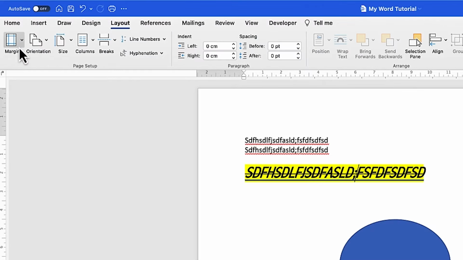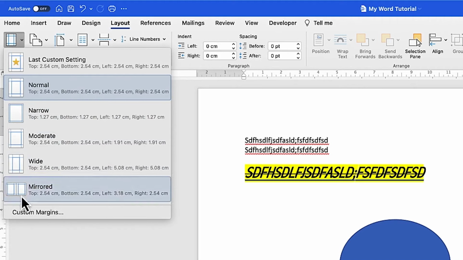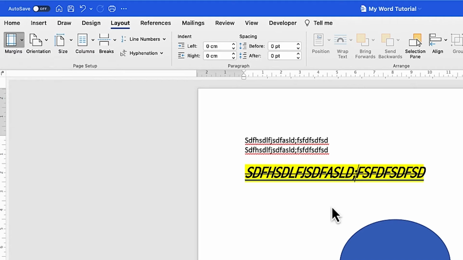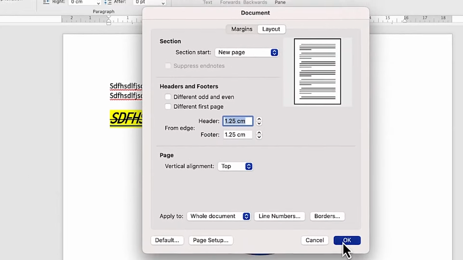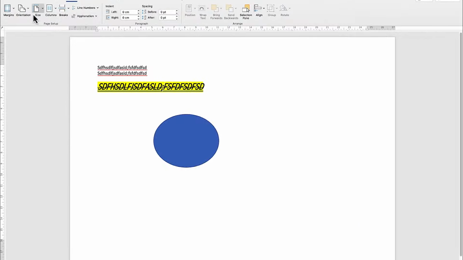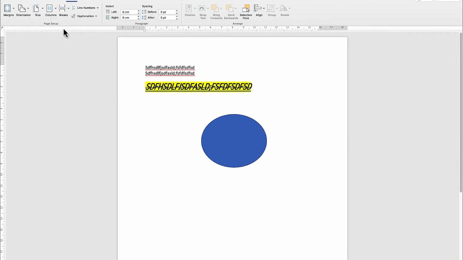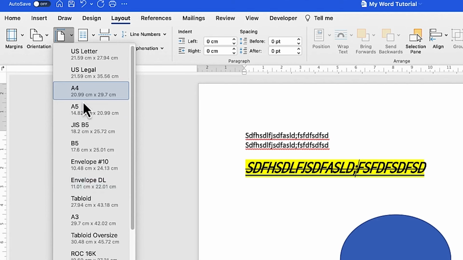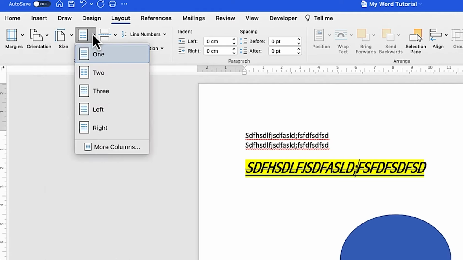Layout defines the page margins, different kind of pages that you want, or even custom margins. You can check on custom margins and define your margins accordingly. And you can check orientation. Right now it's in portrait. You can change it to landscape, or go back to portrait. You can change everything. The page size, you can play around A4, A5, A3. You can check depending on the message you have, and you can change the column number in text, or in some journals they may require you to have 2 columns or 3 columns. You can easily change it from here.